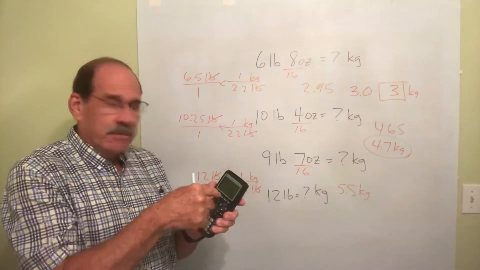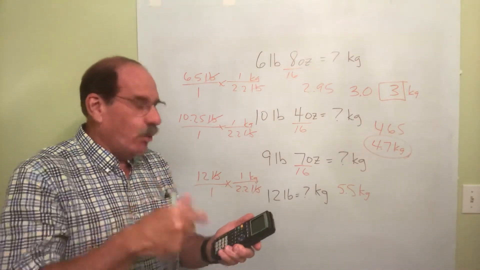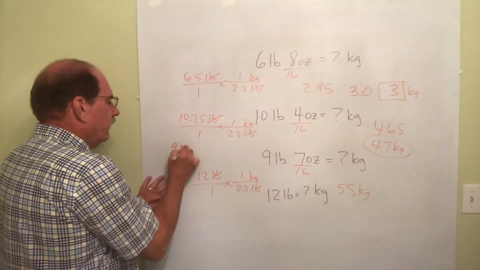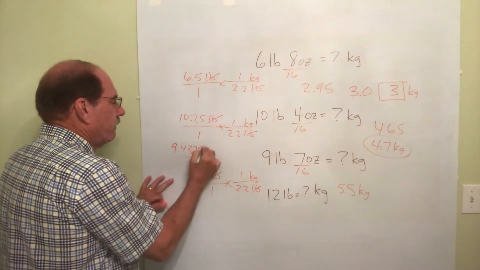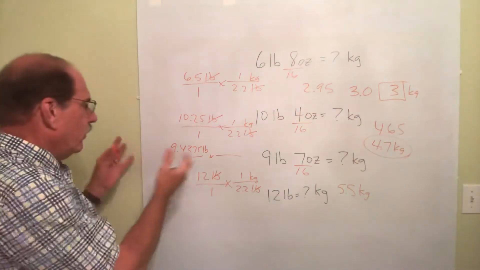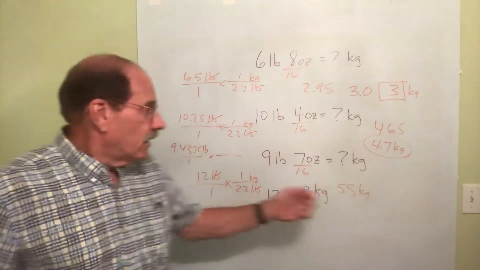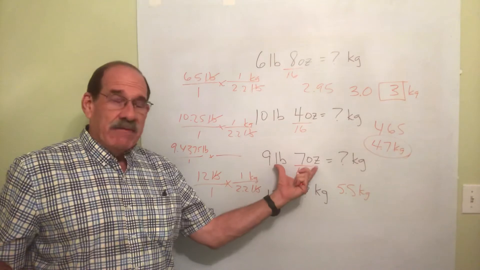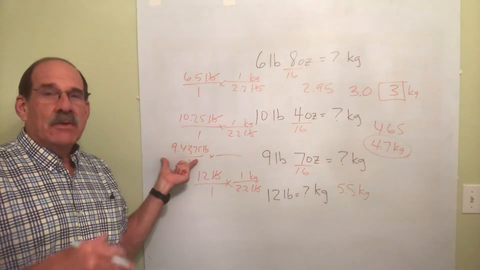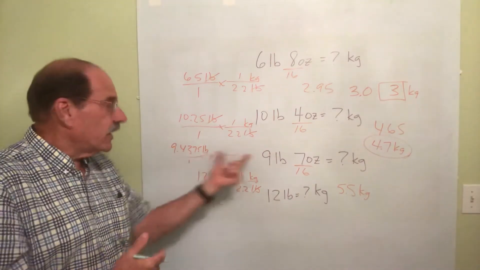Then, just using that number still there, say plus nine. Now, it says 9.4375. Leave that number there. 9.4375. That's pounds. Now, please understand what we're doing. That 9.4375 is not the answer to your problem yet. That merely is the nine pounds, seven ounces expressed as a decimal number. We now have to go to the next step to convert that number of pounds into kilograms.